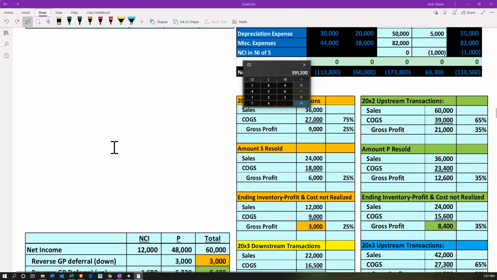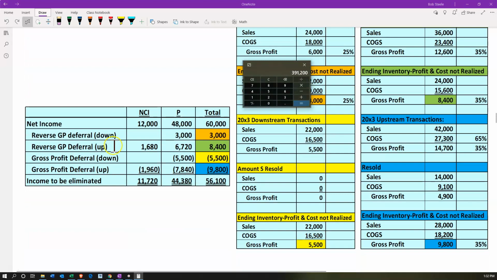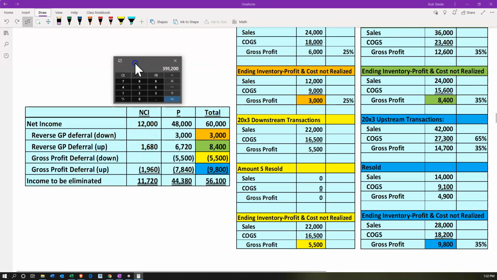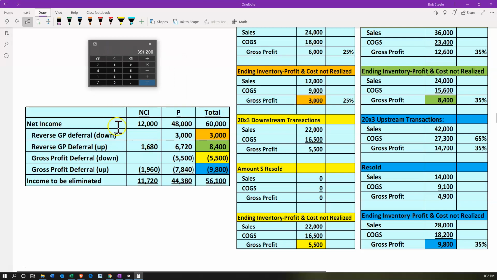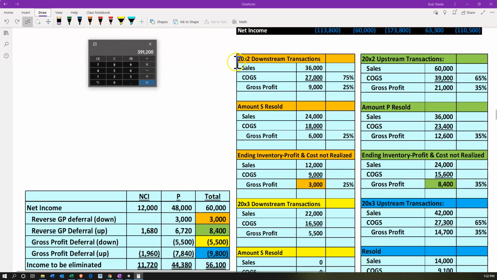So now that we have that information, we're going to go on down and we're going to populate the meat or the body of this worksheet. So now we've got the non-controlling interest. So this is the net income first half of it. So we have our 60,000. That's going to be from S's net income that we're starting with, that now we're going to be adjusting and breaking out. So let's just go through. This is our colorful sheet that we put together. We're going to then be taking this information from our sheet.